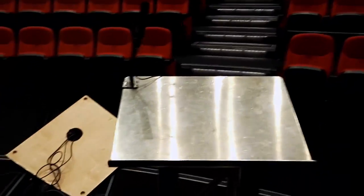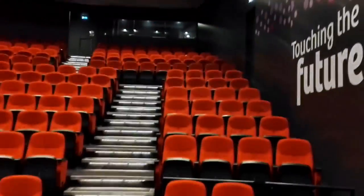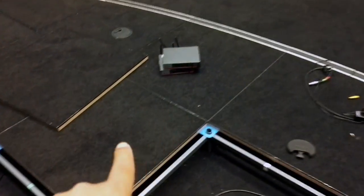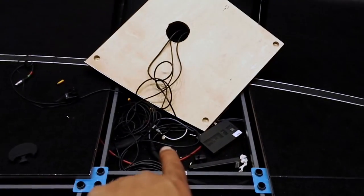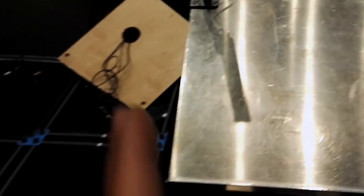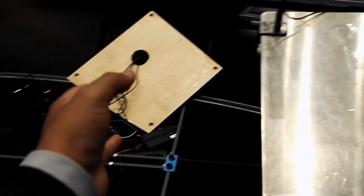So I'll just show you what I'm doing. So guys, have a look. This is the lectern table and this is the stage area. I've opened the tiles and stuff, and that's the control room from where I'm gonna be operating the audio for this event. But those 2 RF receivers, I'm gonna install on top of that screen, and that screen is basically gonna be there. It's a comfort monitor. So if the presenter is standing here at the lectern, whatever they're transmitting RF wise, the RF receiver can pick up.